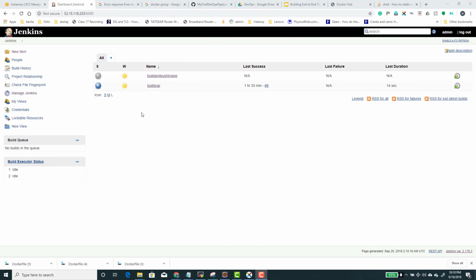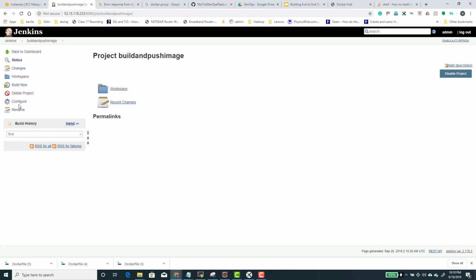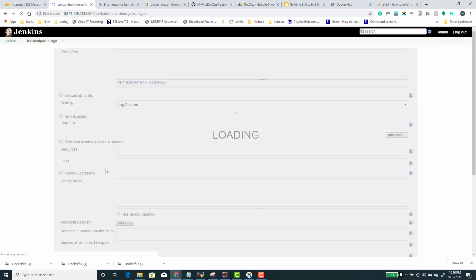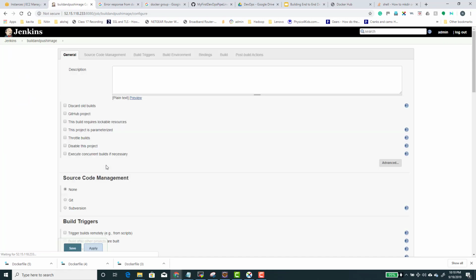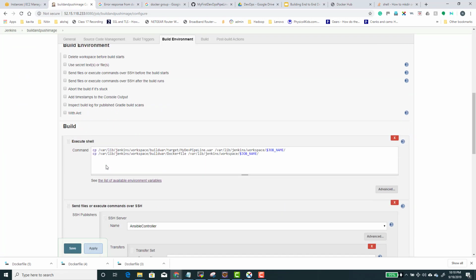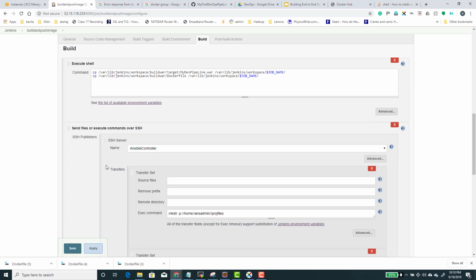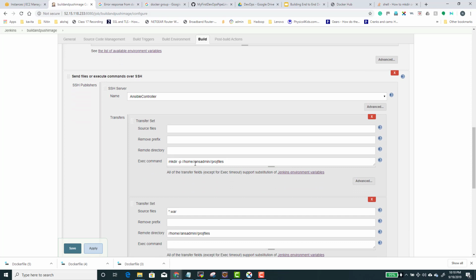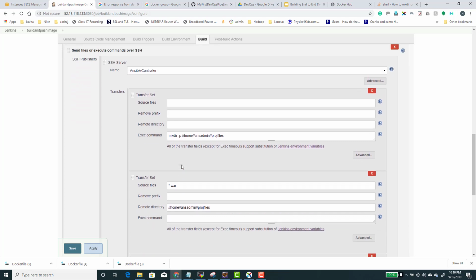Okay, so we are now on the Jenkins dashboard. Let's click on this particular job, click configure, and scroll to the section where we are going to add our Docker image building commands. All this code should be familiar to you. One small change that I made was to add a -p flag to the mkdir command.